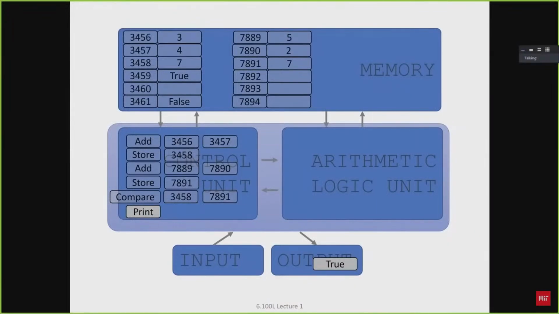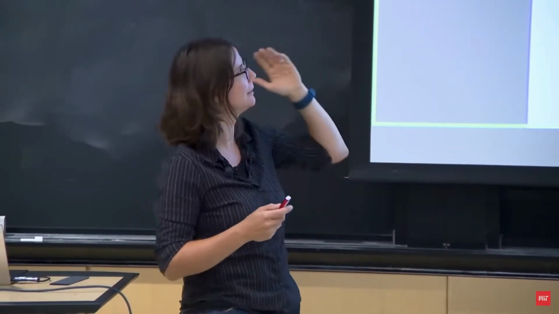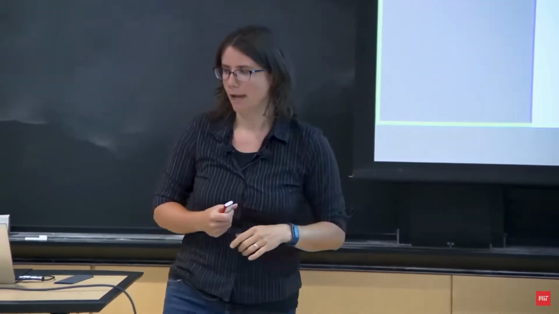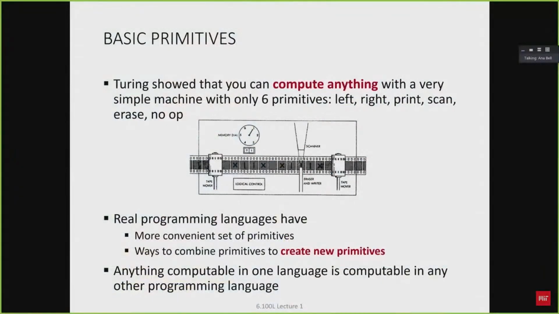Again, this is super high level, but it gives you an appreciation for programming languages these days, right? This is very tedious to write if we had to write programs in this manner. Alan Turing a long time ago showed that you can compute anything with an even more basic set of primitives. Not addition and subtraction, but instead with a tape, you would have six primitives: move the tape left, move the tape right, read the value at the tape, put a value on the tape, erase the value from the tape, and no operation. And since he showed this, the result of it was down here.